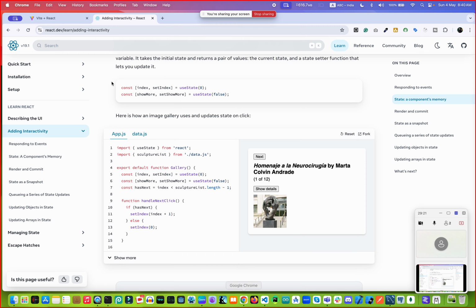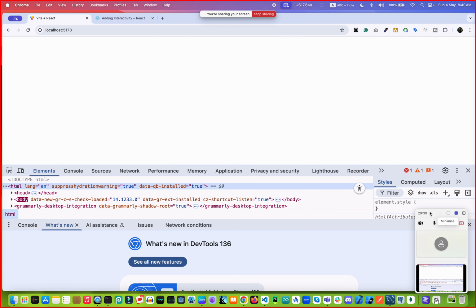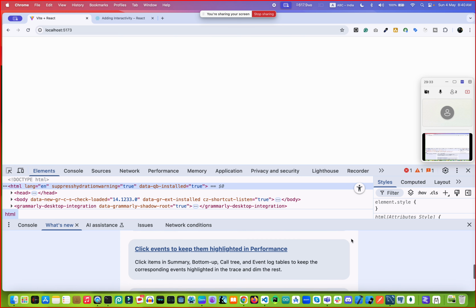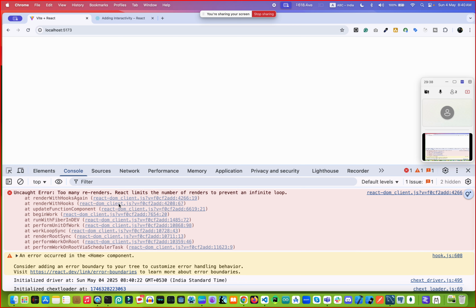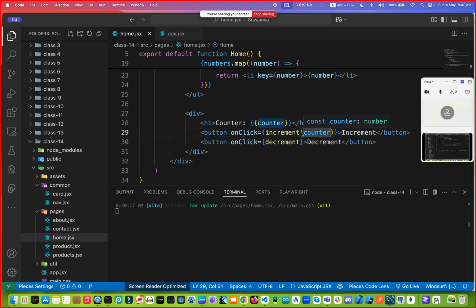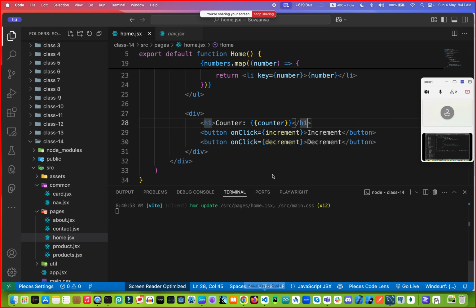Let's see how it works. First thing, nothing is visible, because maybe there is some issue. What kind of issue? Let's see. It says infinite loop. So if we are passing the value like this, it automatically gives so many values here. But we are passing that count. If we are not passing the value, we are not getting the output.